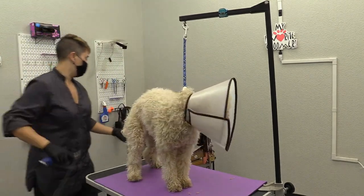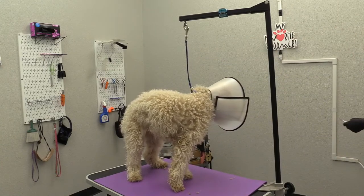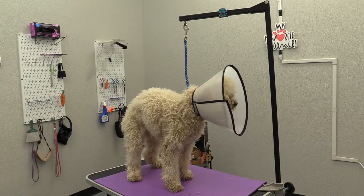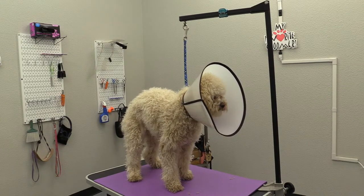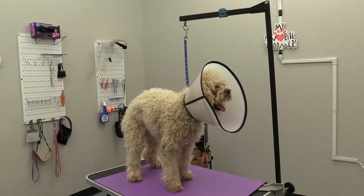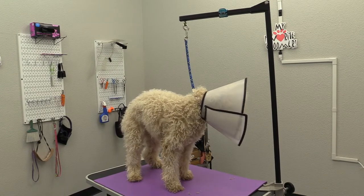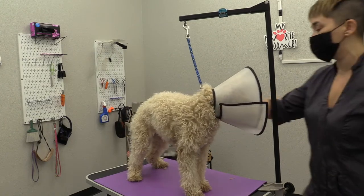I got a 10 blade on. Last time she was matted, which was five months ago, we did a 7 body, because I really hate the 10 blade on some dogs. But safety first. If I can get through the 7 again on the body, I will, but we'll just go at it. I'm going to read what I did last time: matted 7 all over, 10 ears, 7 top of ears, 4 guard down, teddy bear head. So let's see if we can get the 7 through the coat first.